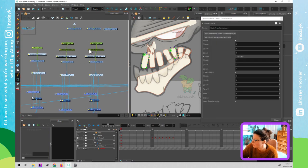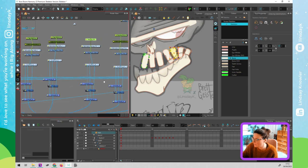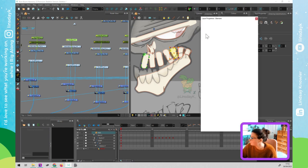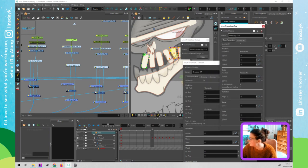Let's pin those down. Okay, so bake immediate parents transformation, hit close. Bake immediate transformation, hit close. Reset these two pegs, put them back where they need to go. And now, because I didn't set this peg before, I didn't even label these teeth. What I could do, because you know how I feel about my labeling. Okay, so layer properties, this is the peg. We're gonna call this back BK top tooth.